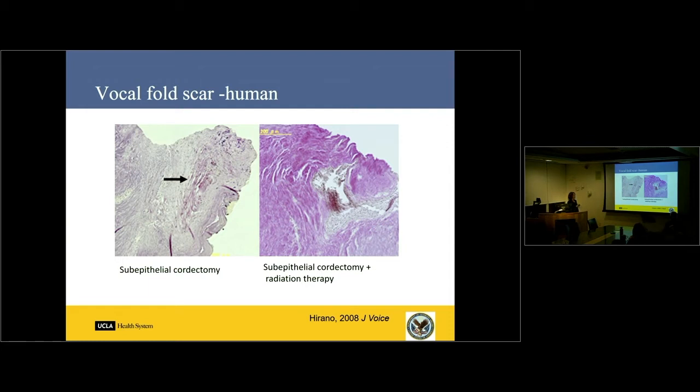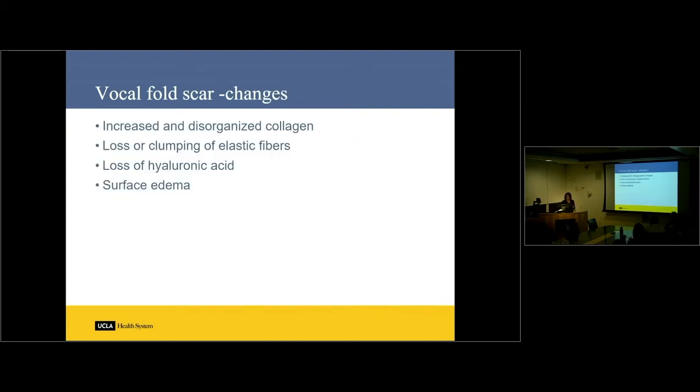So this is a stain for collagen in pink now. And we see just a little bit of collagen buildup here in this particular patient, whereas in this one the whole vocal cord is basically replaced with collagen. So you could imagine that the voices are going to be different between these two persons, and our treatments also are probably going to be different. You would expect that there might be a lot of treatments that could help address this very focal scar, and when we're dealing with something where there is basically complete scarring, that's a much more difficult condition.